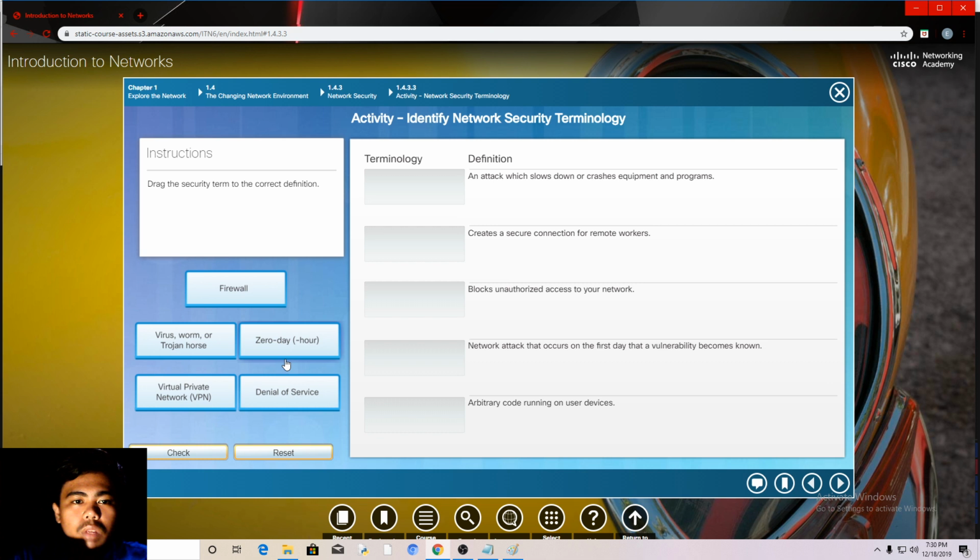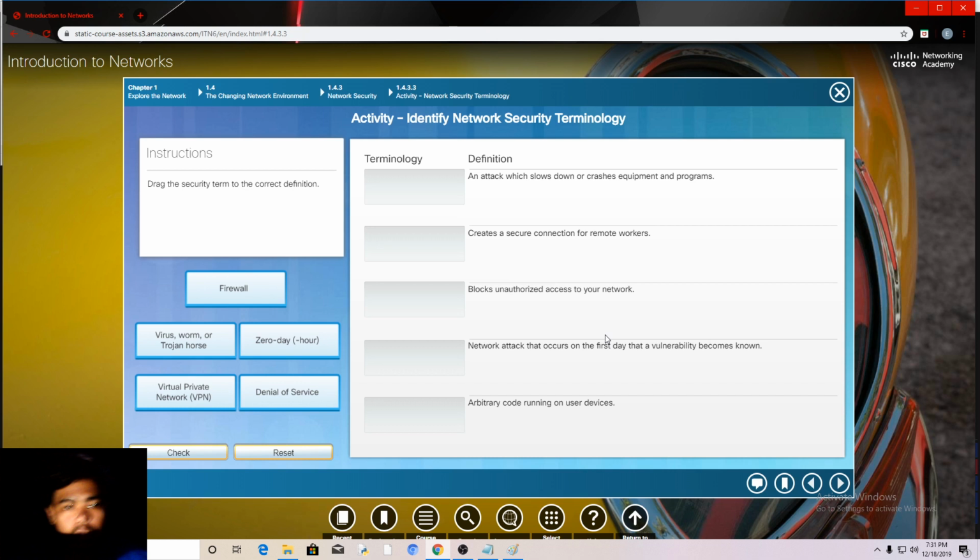So an attack which slows down or crashes equipment and programs. Then we have create a secure connection for remote workers. Then we have block unauthorized access to your network. Then network attacks that occur on the first day that a vulnerability becomes known. Arbitrary code running on user devices.